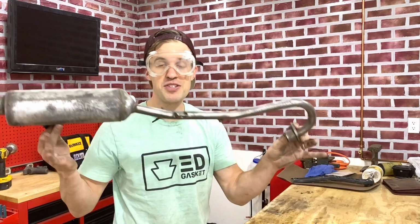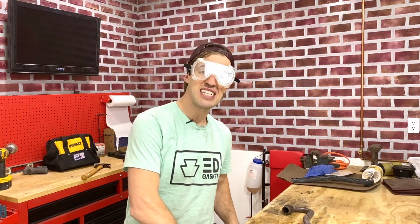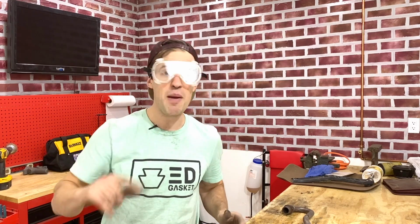So in order to prep the surface of this muffler for paint, what we have to do is use 3 different techniques of surface preparation. The first will be with compressed air through this blow-off nozzle, just to remove all the big chunks of dirt. The second will be a bath of water with Simple Green to degrease the surface. We'll let that dry, and lastly, we'll hit it with some acetone on the surface to allow that to evaporate and have a completely dust-free, contaminant-free surface for our paint to stick to.